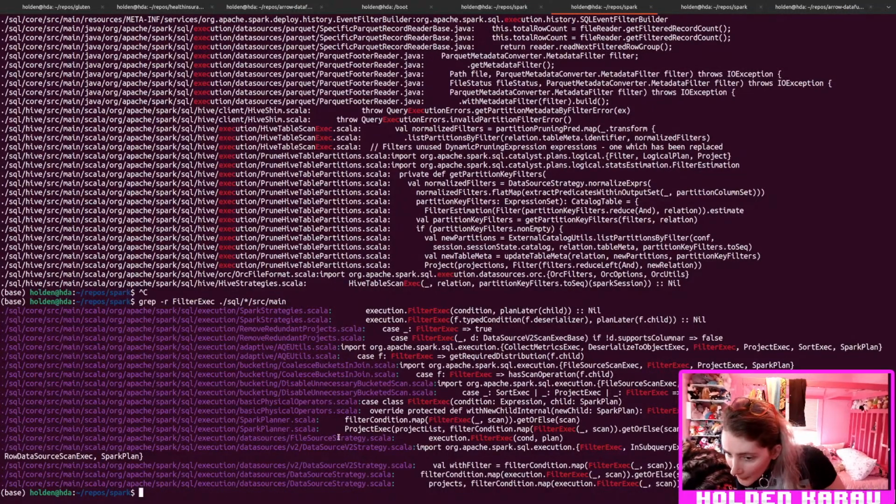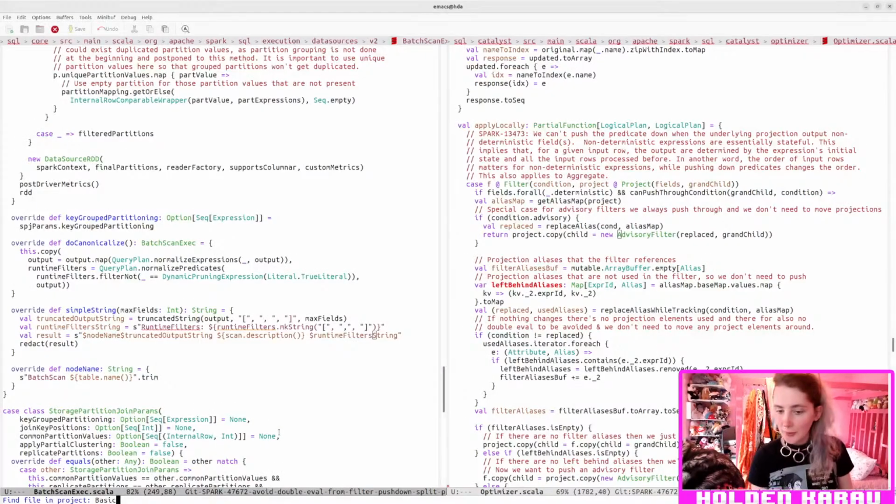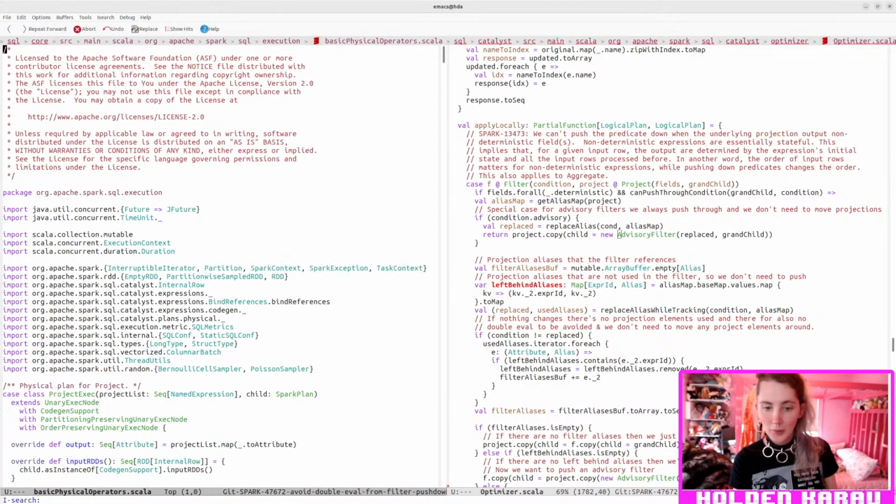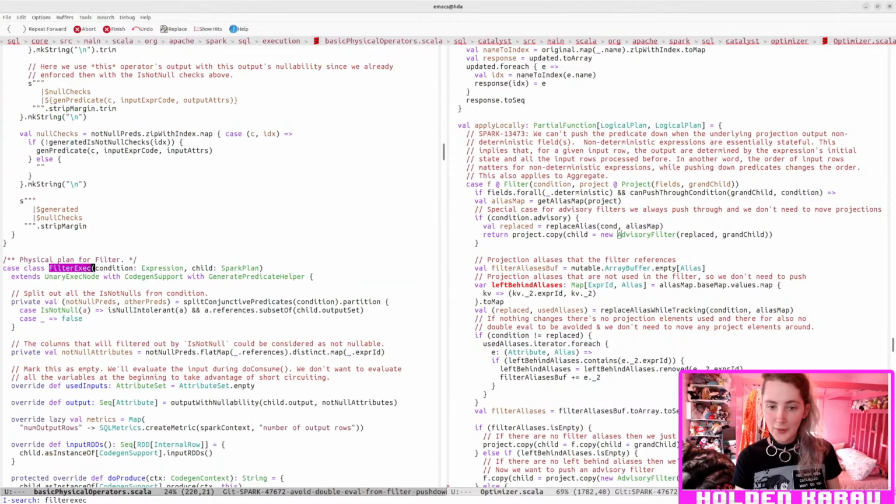Okay, cool. So where does filter exec get created? Because that's going to be where we essentially do our thing. Basic physical operators. Okay, basic. Filter exec.